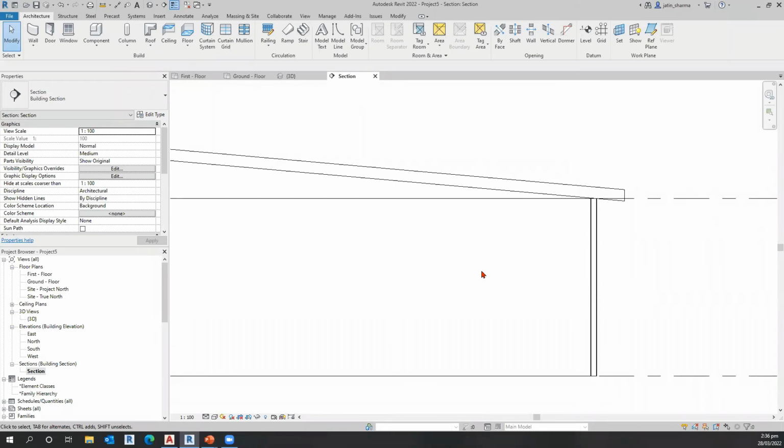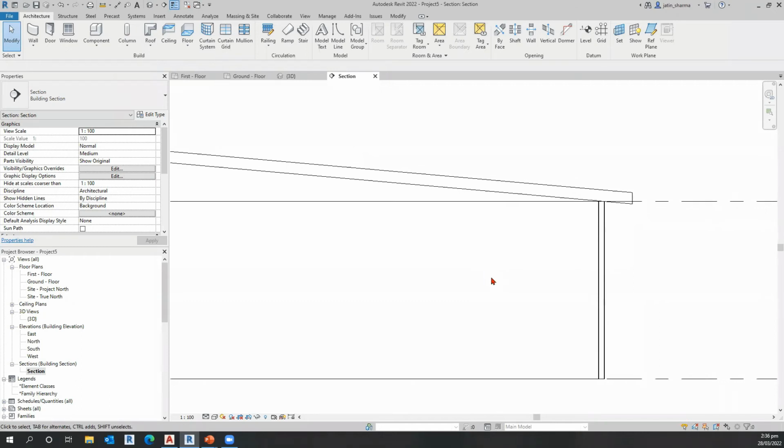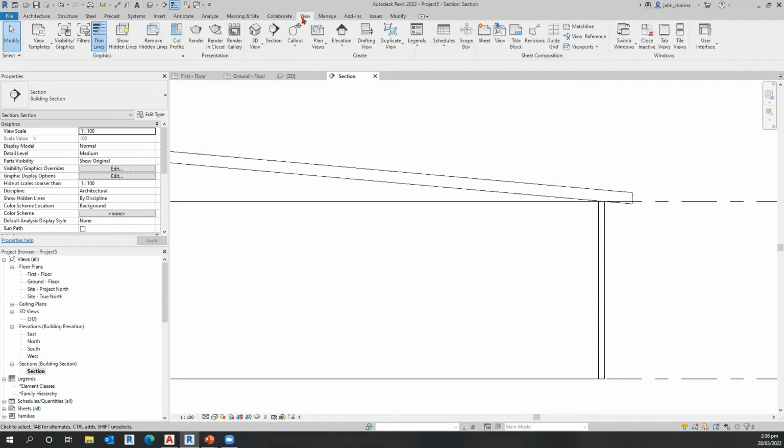In order to do this, the first thing we want to do is create what's known as a drafting view. Okay, and you can find that up here in this View tab. There's something available called a drafting view. Okay, a drafting view is different from all these different types of views.